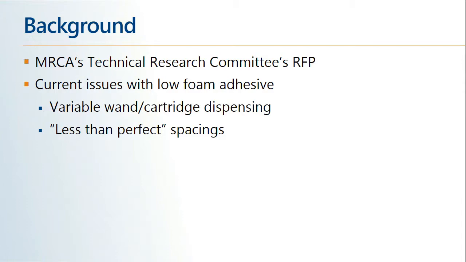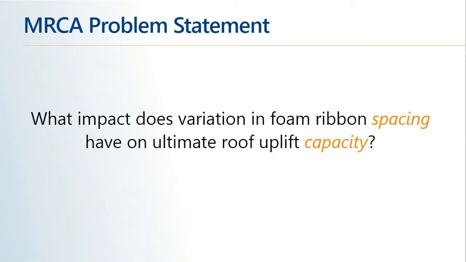It being performed by a human, so there's a little bit of variation in the spacing, and sometimes it's a little less than perfect. So that was kind of the impetus behind everything. In the MRCA request for proposal was a problem statement, and it was really the heart of the research that was completed, and that read: what impact does variation in foam ribbon spacing have on ultimate roof uplift capacity?